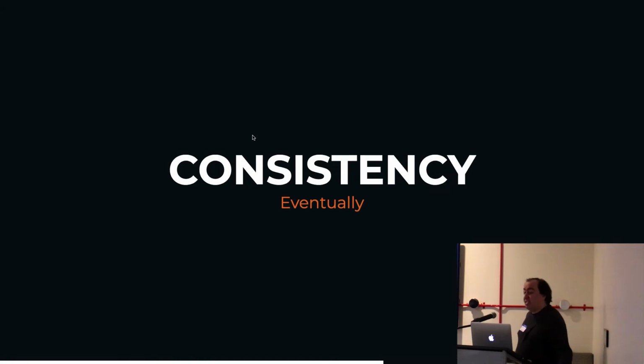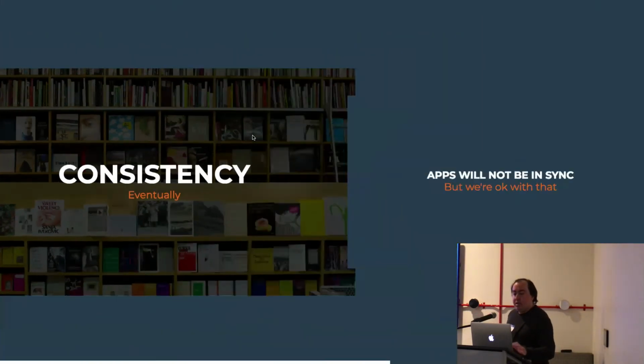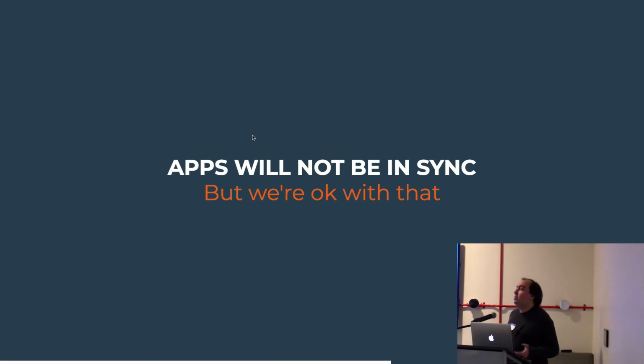So let's speak about consistency. Well, we believe in eventual consistency. We don't try to keep the entire world consistent all the time. And we're okay with that. Our apps will not always look exactly the same if we make changes to our styles and stuff. They might take a little time before they all come up in sync. And this is a price we're willing to pay to be able to make changes a lot more quickly. But we do have the goal to eventually be consistent.